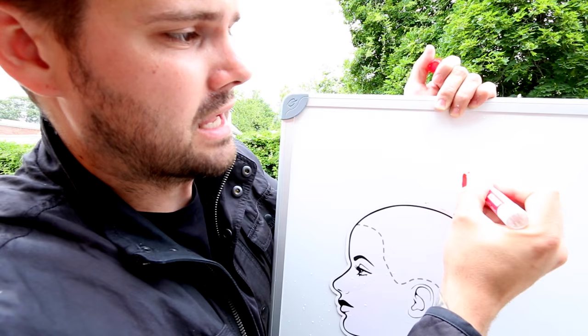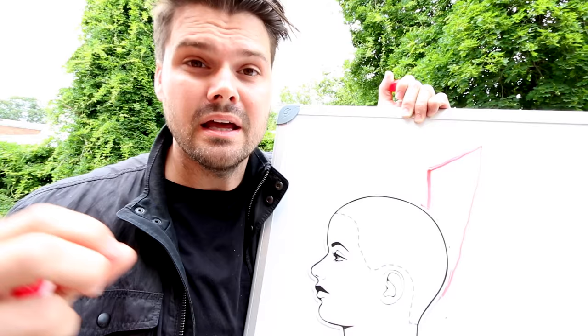What you guys are used to with what people call concave would be holding the hair here and creating that scoop motion with your fingers. This is also concave — I'm not saying it isn't — but this is a more extreme version. When you let that go, it's going to be even longer, coming all the way out here. You've got shorter layers and a longer bottom. That's not always what you want or the type of density you're trying to create within a haircut. I wanted to remove weight but keep structure, and I didn't want really short layers. There are all different types of concave. It's not always about how you're holding your finger angle — it's all about the head shape, where the head shape is when you're holding the hair, and what that is creating.